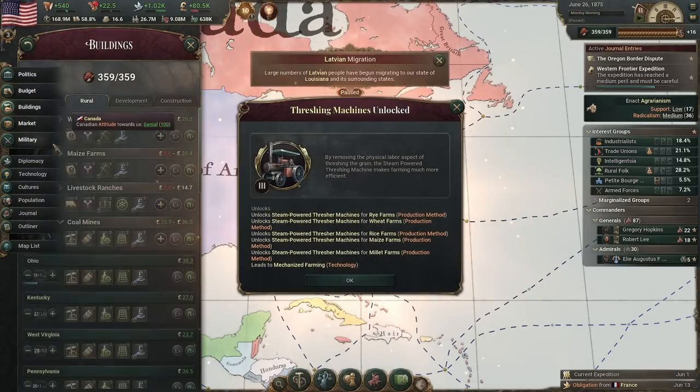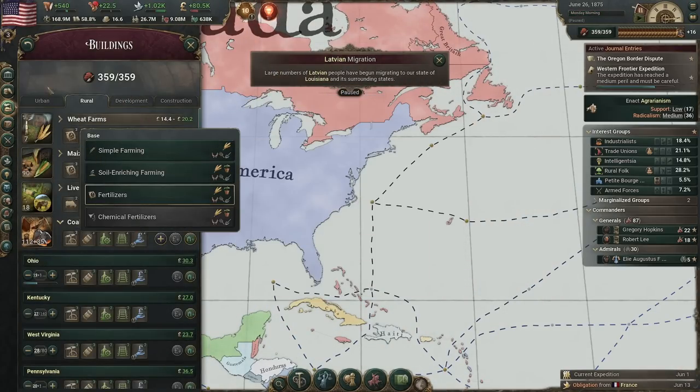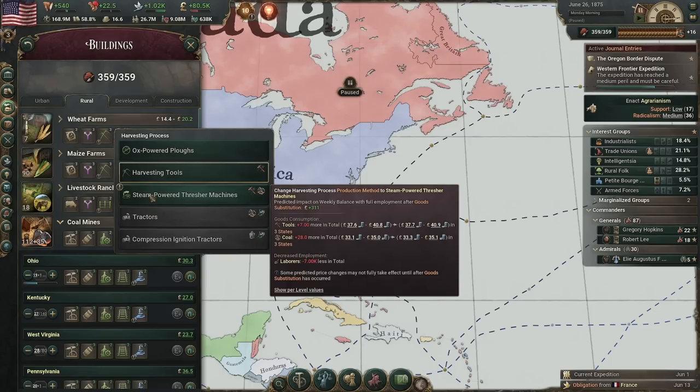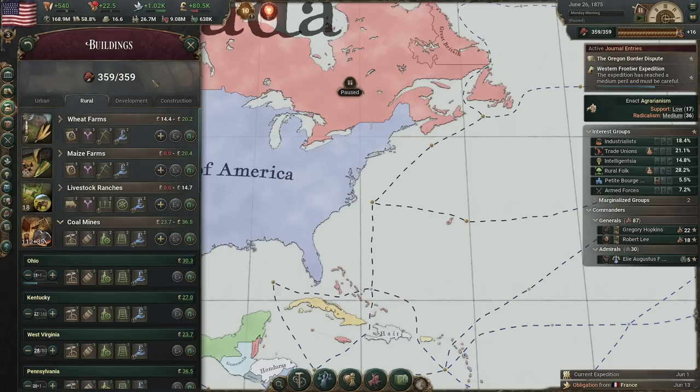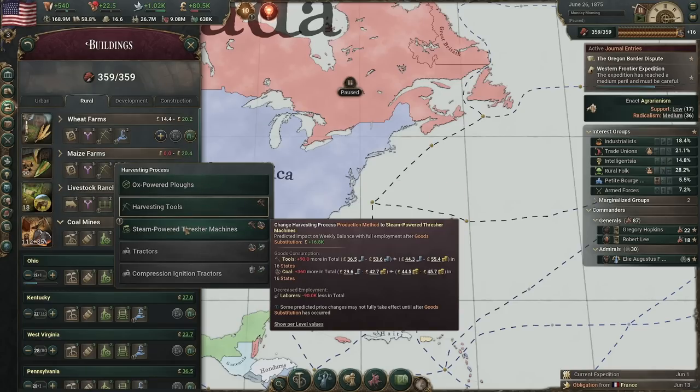Defensive military goods. Let's see here. We also have threshing machines, which I think we can use right here. Yes, very good. So more, what is this called? Tools and coal, but it frees up laborers. Obviously, that is a useful one. We have a lot of laborers tied up in our farms here.